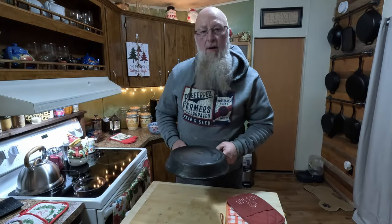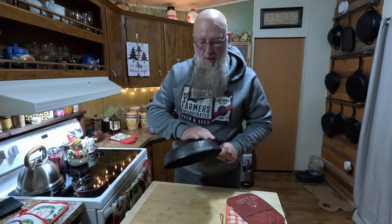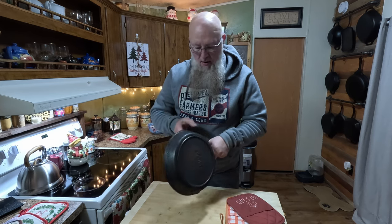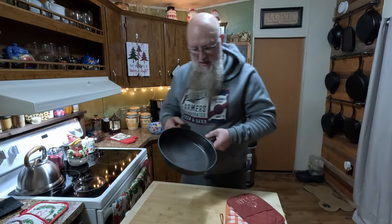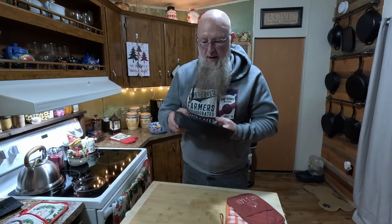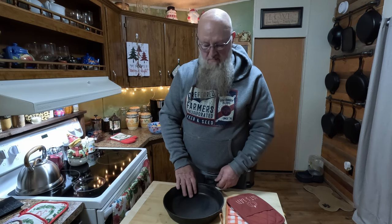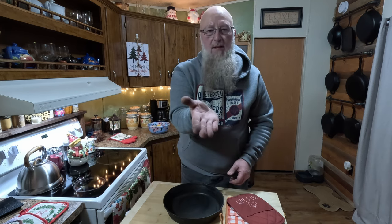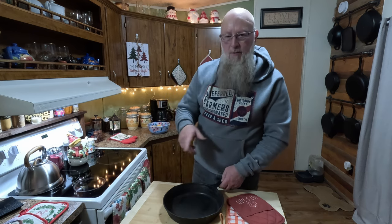Here it is. I put it in there and let it go for about an hour and 45 minutes. Got dark on me, so I went ahead and used a wire wheel on my drill. What it does is it burns all that seasoning and you've got to grind it off. You'll never get 100% of it off, but you can get 99% of it. At least now I can see the bottom of my pan again. The next step is I'll wash this real heavy, a good five or six times, trying to get all that off. Then I'll come back and start the seasoning.